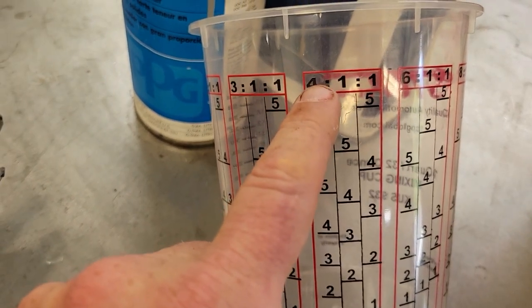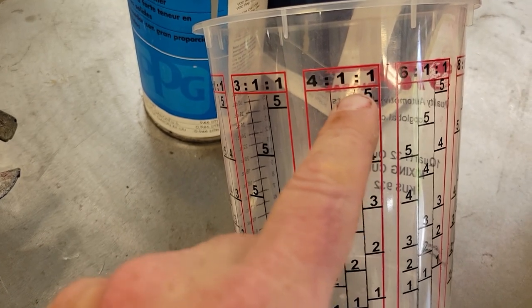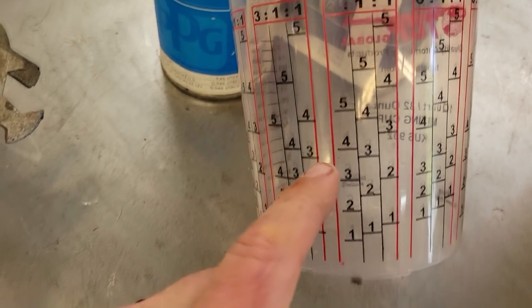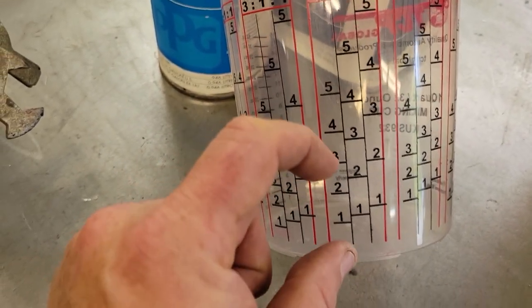Anyway, here's our 4:1:1. That'll be your clear, your four. I always mix it like this. Four is your clear. The second number will always be your hardener unless specified differently on your mixing cans, and the one will be a reducer. So this 1, 2, 3, 4, stuff like this, don't let this confuse you. This is the amount of paint you're going to do.